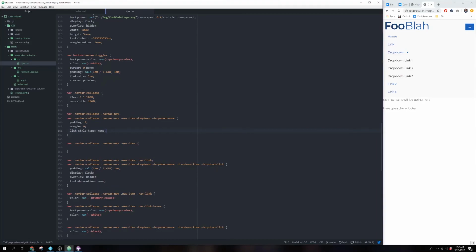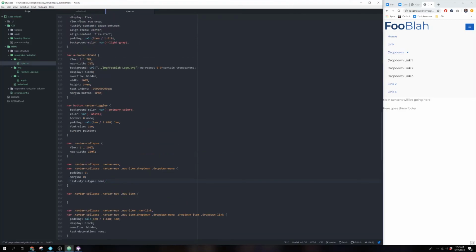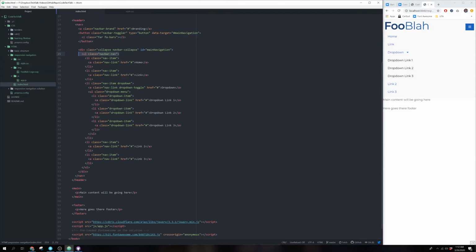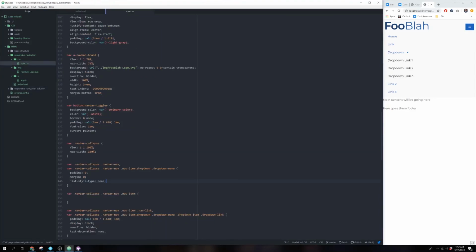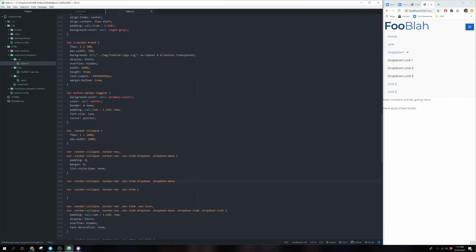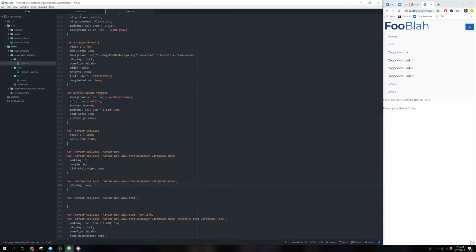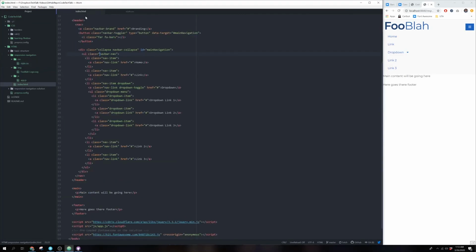So let's go ahead and see if we have a drop down menu selector just for it. If not, then okay, let's take a look at here. That's the drop down bar. Yeah, because we want this to be the collapsible one, not the Navbar Nav. So let's go ahead and use this drop down menu here. We're going to create another class, and again, I'm back on the mobile portion of our CSS, and display none. Drop down menu is now collapsed, which again, I'm collapsing this drop down menu here.